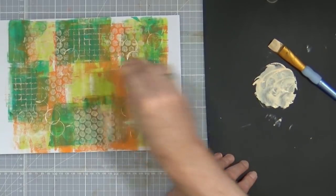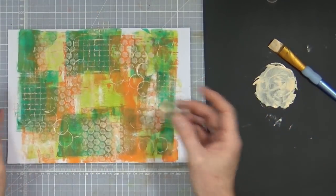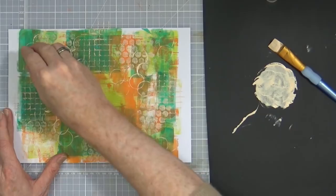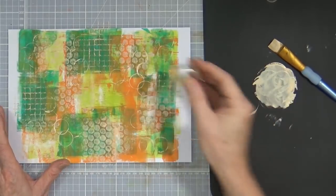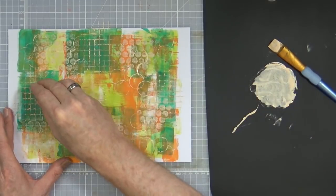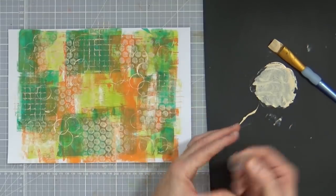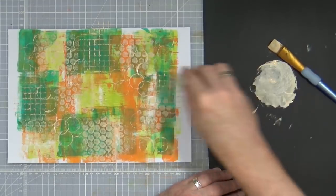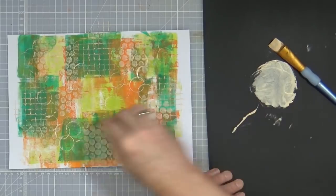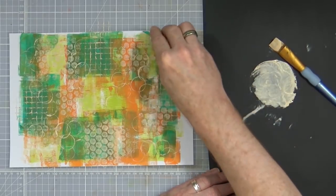adding in some of those shapes. And I love the fact that they kind of start overlapping. The circle mirrors the bubble wrap, but the colour, because it's the same as the grid pattern, helps blend it all together. And I've not gone any darker than that. So I've got a smaller one here. So I'm just going to pick a smaller circle and just add some of those in there too. It's not significantly smaller, so I thought it was a little bit smaller than it was, but it ain't.